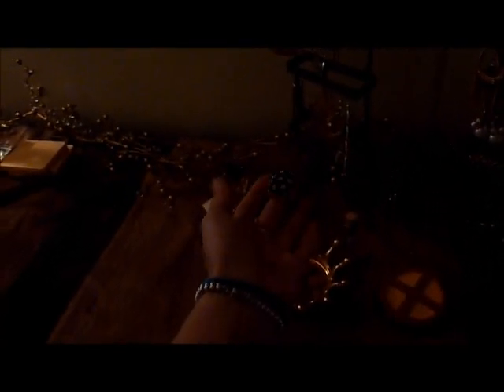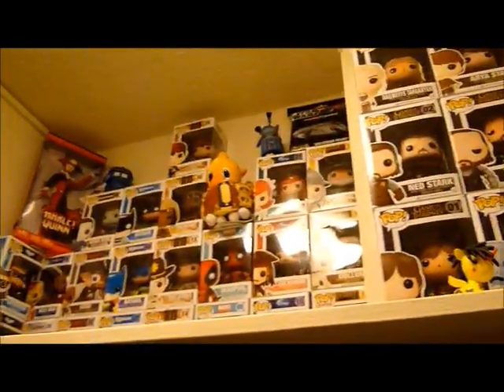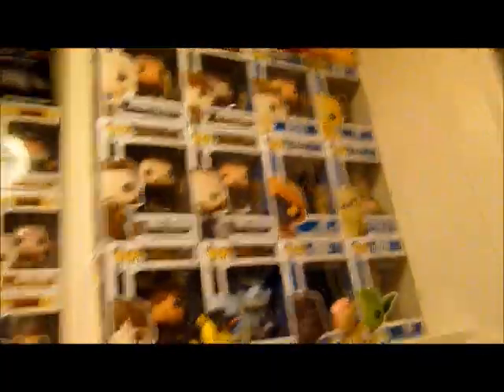Starting off in the bedroom with the dresser, you've got my favorite Wonder Woman ring, and then we move this way into my walk-in closet that I've converted into the Legion of Cute headquarters. Up here, you've got all of my Funkos and some of my toys that I've gotten. This is a mixture of stuff that I've either gotten at conventions or stuff that you guys have actually sent me. I'm kind of short, so I have to reach up here. That's a really big collection of some of my favorite stuff.